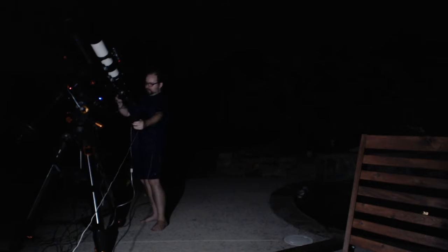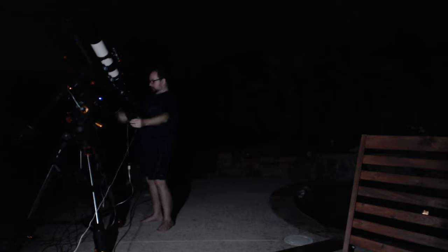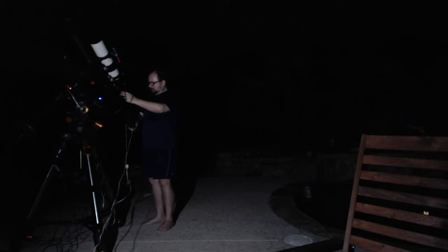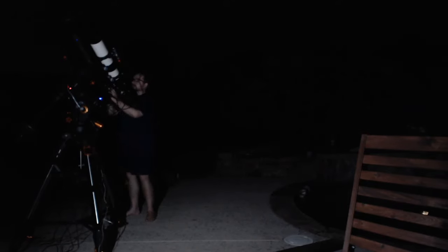So I've got Venus here, and I've got to zoom in a little bit more. I've got to get a better focus on it. It is kind of hard to focus on. It's a little bitty bright spot. I'm not sure how well I'm going to be able to grab this picture with this one. Let me test something else. I'm going to switch over to the other camera and see how well this one does.